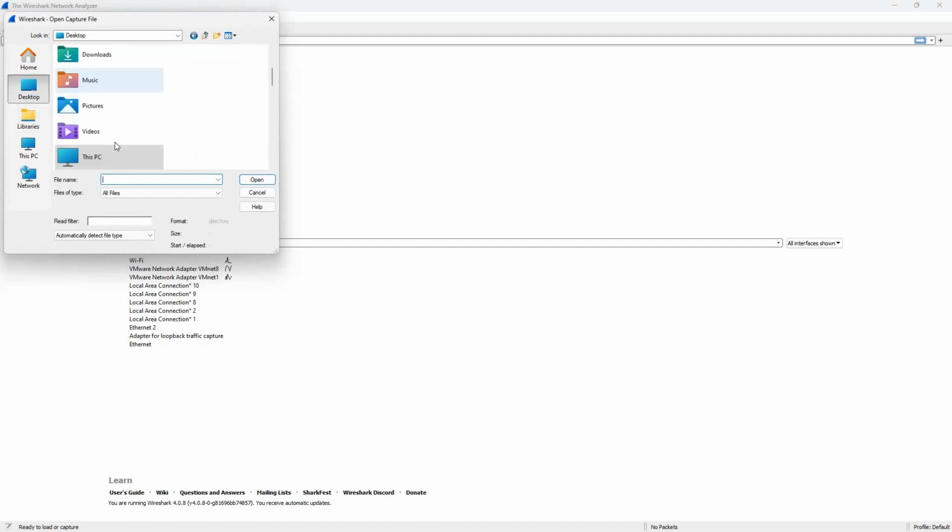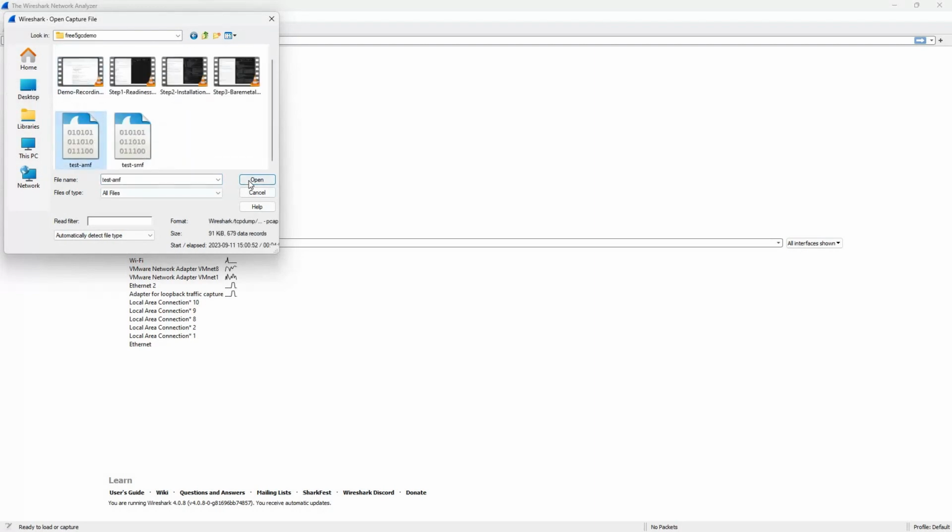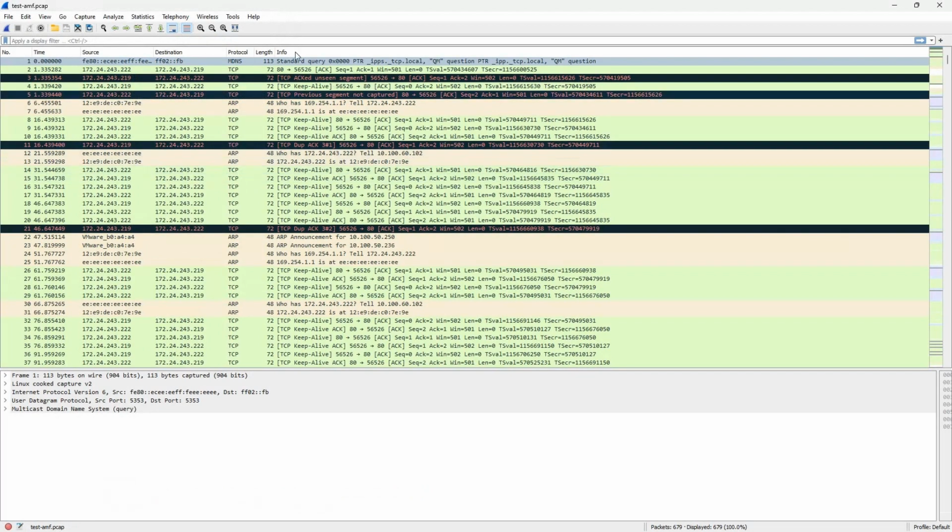Let's go to the desktop. Let's check the AMF trace first.